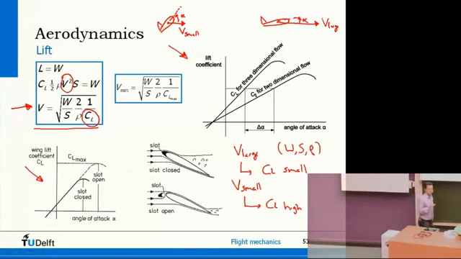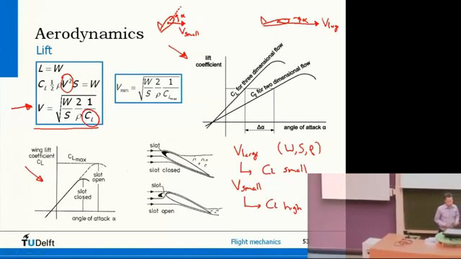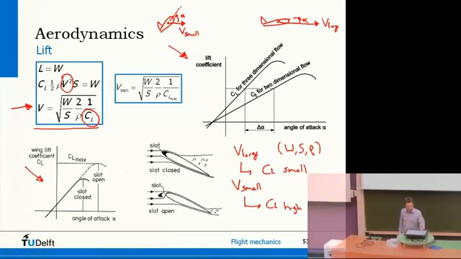So what we know now is we need to fly at high angles of attack at low speeds and at low angles of attack at high speeds. And what you see as well, just to remind you, is that the aircraft isn't following its nose. The airspeed vector is in a different direction than the actual nose of the aircraft. So this also means that if you want to fly as slow as you can, so at minimum airspeed, then you must make this lift coefficient as high as you can.